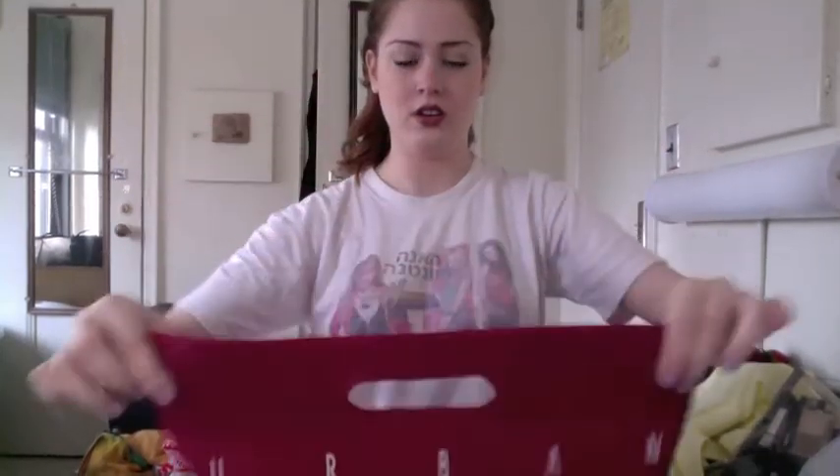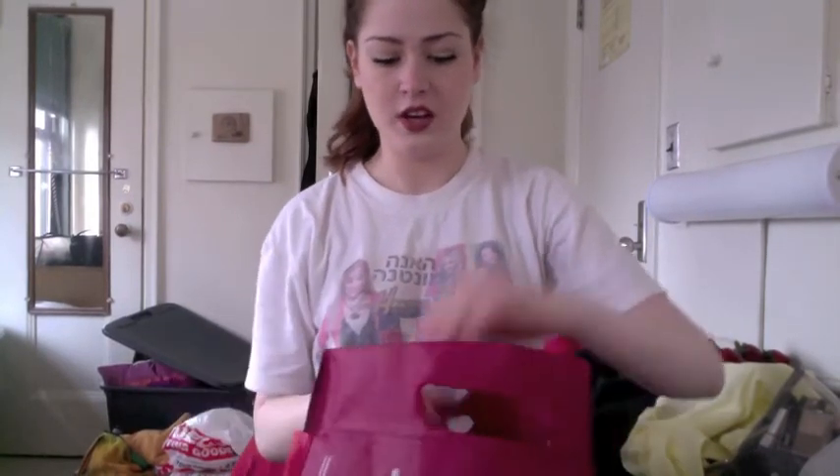So I went to Urban Outfitters. I managed to lose all my sunglasses or break them, which is really cool. So I just grabbed another pair of sunglasses because they were $10. It's $10 — I don't feel so bad when I lose them. They're some like tortoiseshell, aviator style. And they gave me this cute little baggie — I'll probably never keep them in there because I have a case, but it's fun.